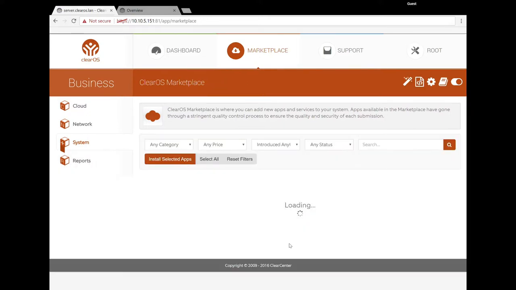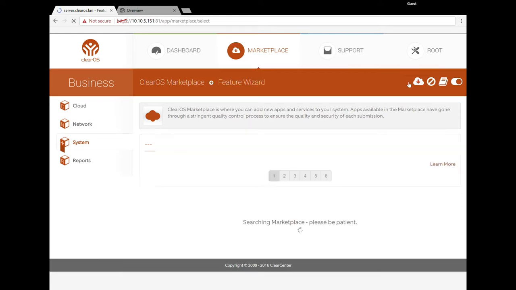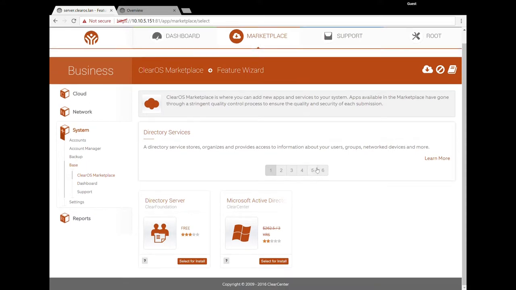Now back on this main page, there's another icon here that looks like a little magic wand. That is for the feature wizard. If you did an install of ClearOS and you went through the initialization wizard, there was the feature wizard option there. And you may have already gone through this because you did that with the install wizard. But if you skipped the feature wizard, or if you used a different mechanism to finish the wizard, then you may want to be able to go through this feature wizard another time.